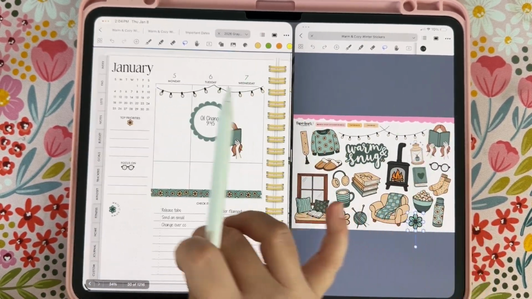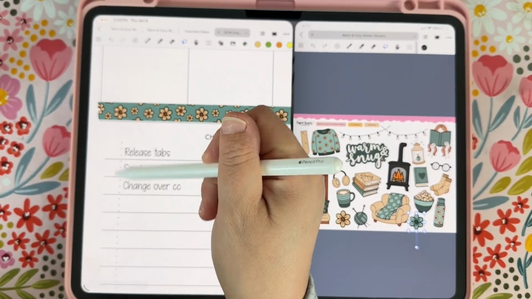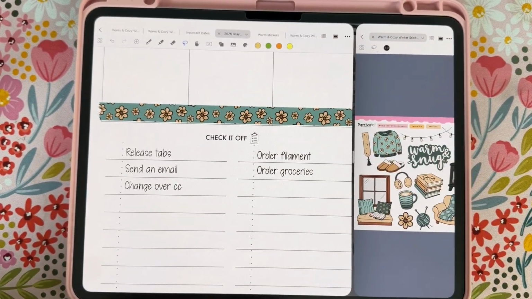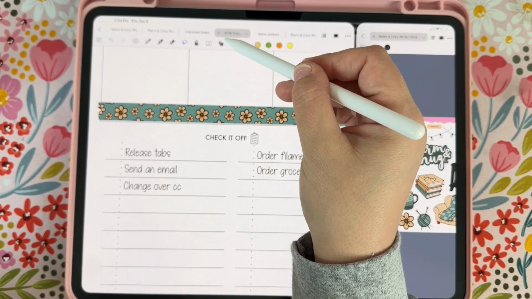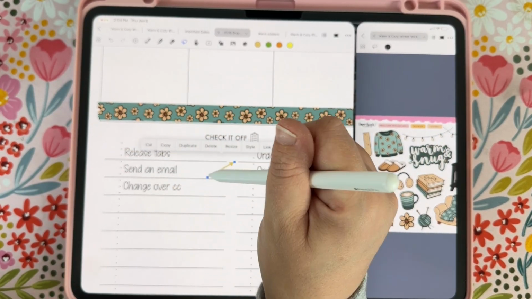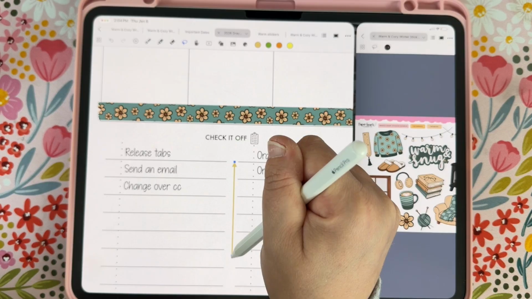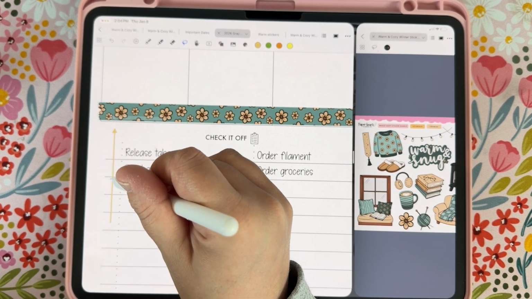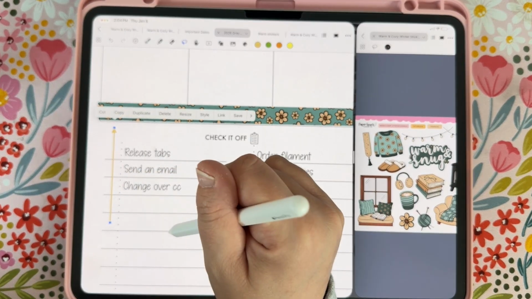Okay, so now one thing I always do right here is use highlighter dots to dot these. And one thing that is really difficult to do is to make your highlighter dots perfectly straight. So what I do is take your shapes tool and you just want to draw a line. And you want to make that line straight, so drag it until it locks straight up and down, and then add that line wherever you want to put the dots. So I'm going to put it right there.